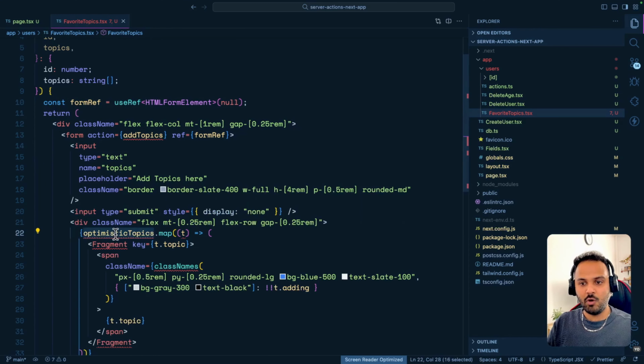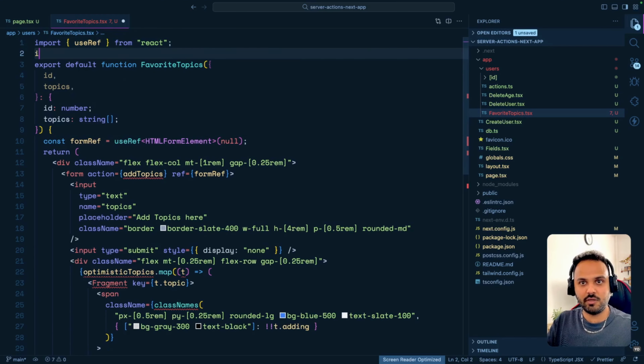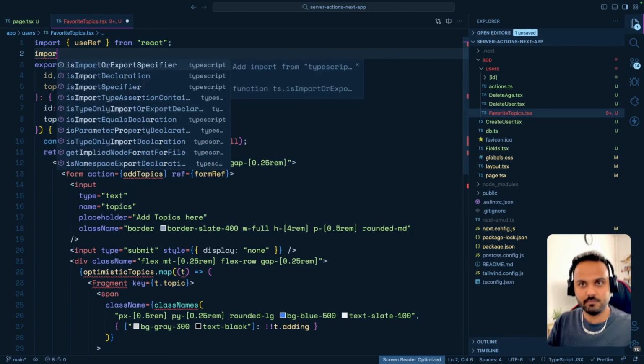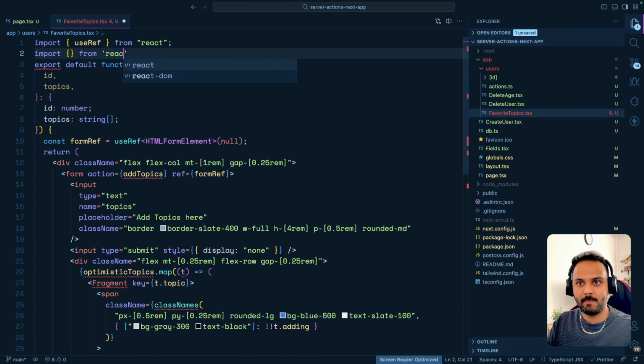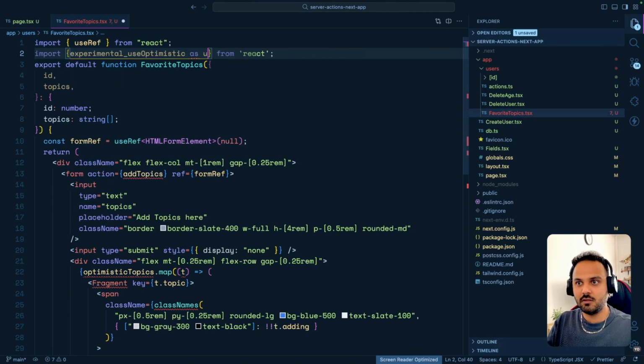And I'm going to define an optimistic state using the experimental optimistic updates mechanism from React. Let's bring that in. So it is called experimental_useOptimistic.